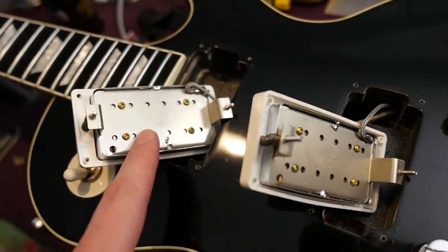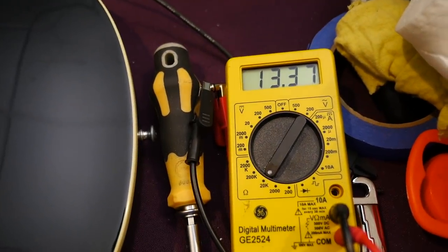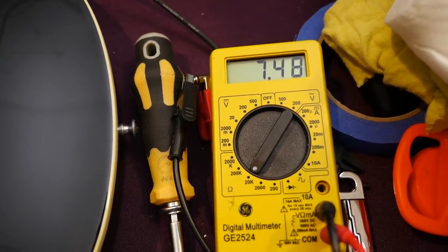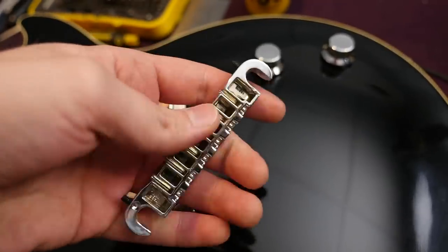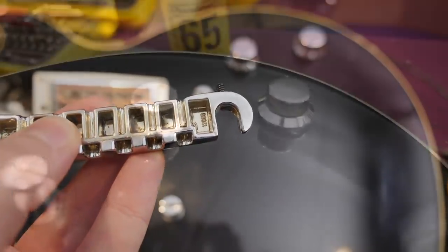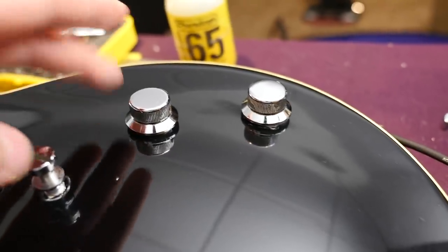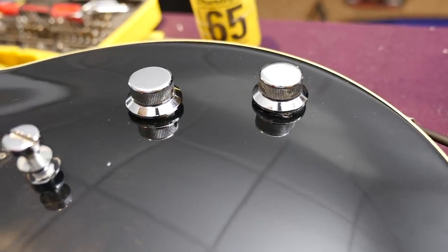But they are the 490R, 498T, so your bridge pickup will ohm out about 13.38, and at the neck position you're at a 7.48. The bridge is your typical lightning bolt styled wraparound tailpiece. It's got those same markings as we found in the Vixen. You can see the TPBR and the other identification numbers in there. The knobs themselves for this run are kind of special. They're that UFO shape. Gibson later used something very similar to this on the High Performance series guitars.